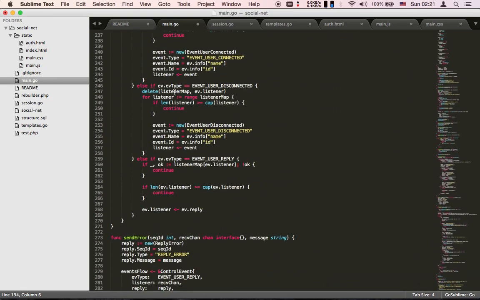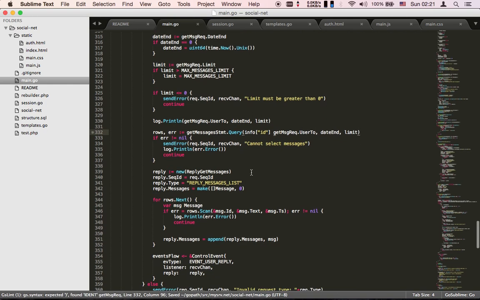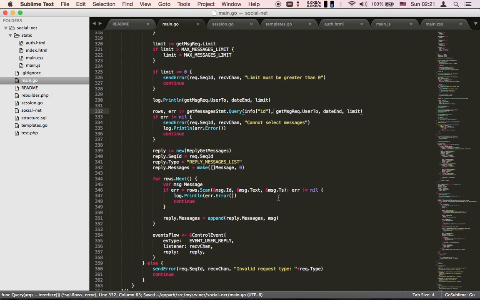So yeah, user info, ID, that should actually be converted to integer, but MySQL will do it for us automatically, so we don't need to bother about it.